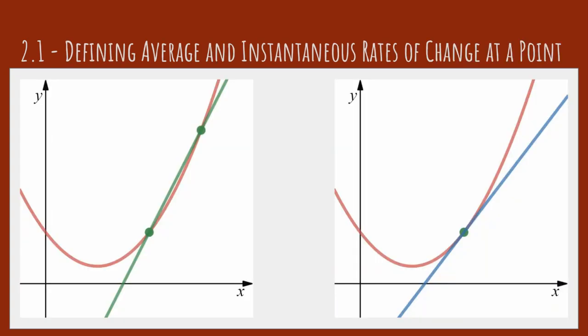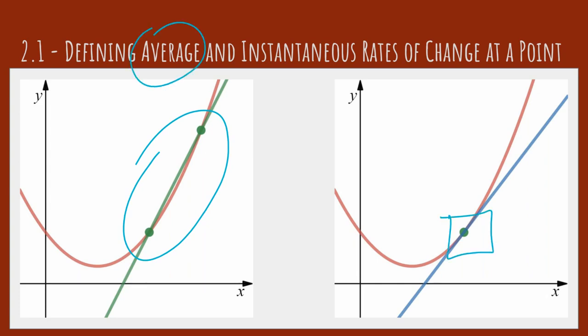So big idea for this is that a rate of change, how fast some quantity is changing, is going to correspond to a slope. And it doesn't matter if it's the slope of a secant line like we have in the first graph or a slope of a tangent line in the second graph. What matters is when we're finding slope, we have vertical change divided by horizontal change, which means that when we're dealing with units, we're going to have vertical units divided by horizontal units. Okay, so in the context of a secant line, this is going to be an average rate of change. In the context of a tangent line, we're going to have what's called an instantaneous rate of change.